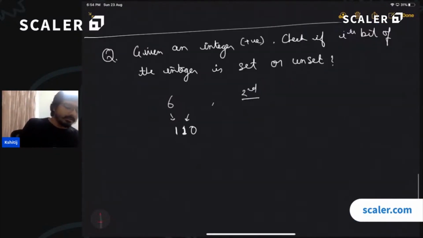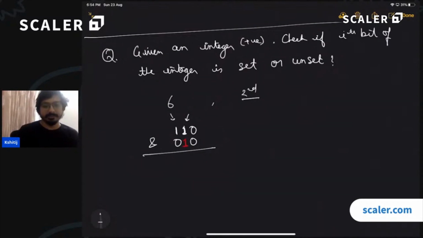So if, let us say, I construct a number where we have a set bit at this position but unset bits in all the other positions, and I take an AND of this number with the given number, can I say that if the result is non-zero, then this bit is set, or if the result is 0, this bit is not set, right?